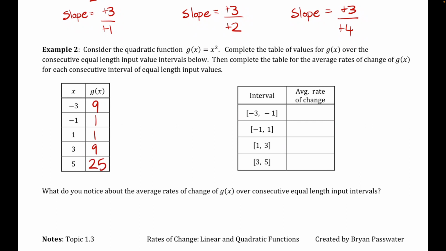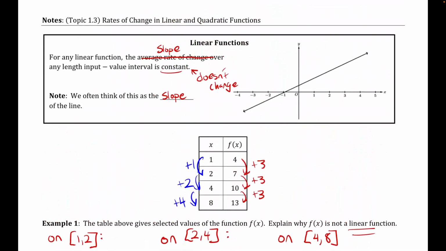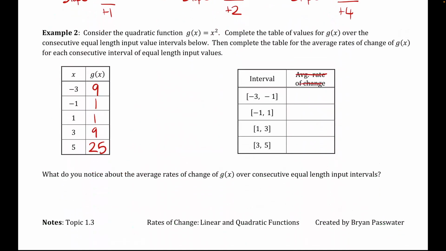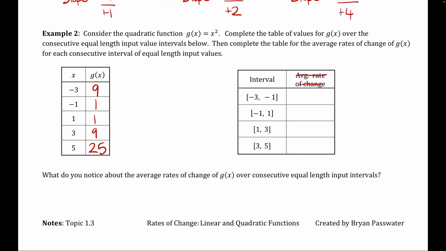So what I'm hoping to see over here is that these rates of change are different. Oh, I see, it's a U. It is, this is a quadratic. If you want to put this down, whenever you see the word quadratic, that means it's like a smiley face or a rainbow. It's one of those U shapes. What I'm hoping to see here is, because this thing was not linear, these numbers should not be the same. We'll see if that's true or not.